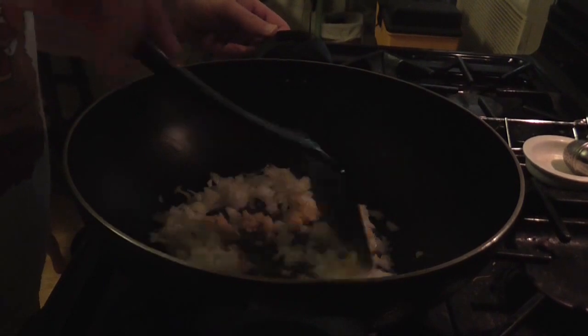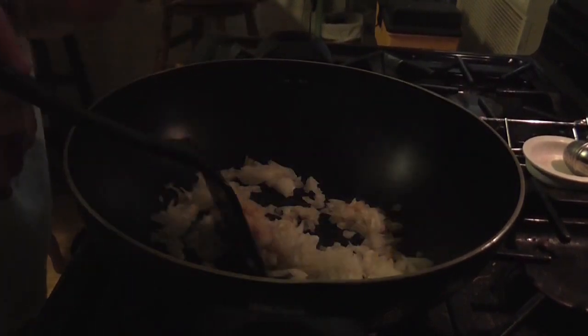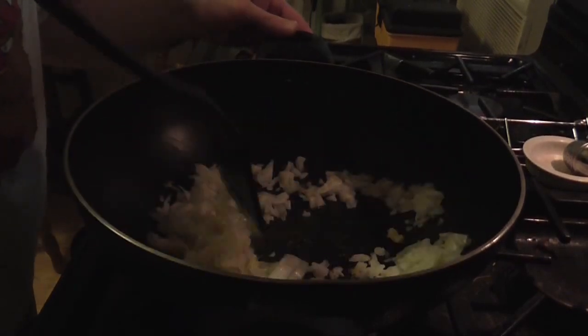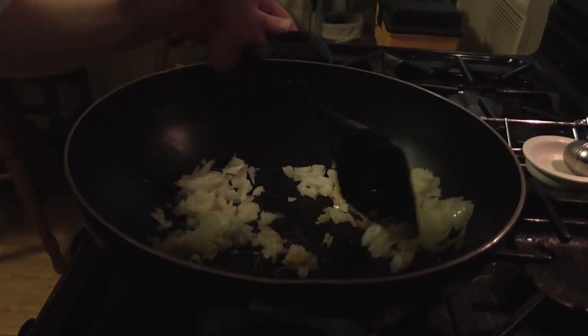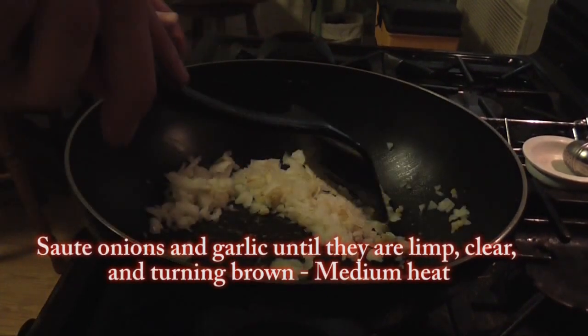Garlic. Start sauteing the onions. Turn the heat down just a little bit. Make sure the heat is sort of a mid-low heat. Don't want to have it too high, like I have right now. I have made it a little bit too high, but I just turned it down, so it should be fine. And you want to saute the onions.